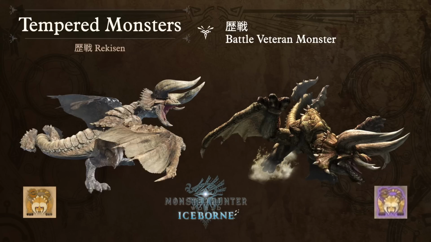Now, I'm not using the actual World render for Diablos because I didn't want to include a screenshot next to a render. It just feels a little weird, but I felt that this older one of Diablos is a really good depiction of what they look like in the game. So you notice that the tempered monsters get this sort of like purple outline to their bodies, and when you do notice them, they are quite large and they are quite shiny.